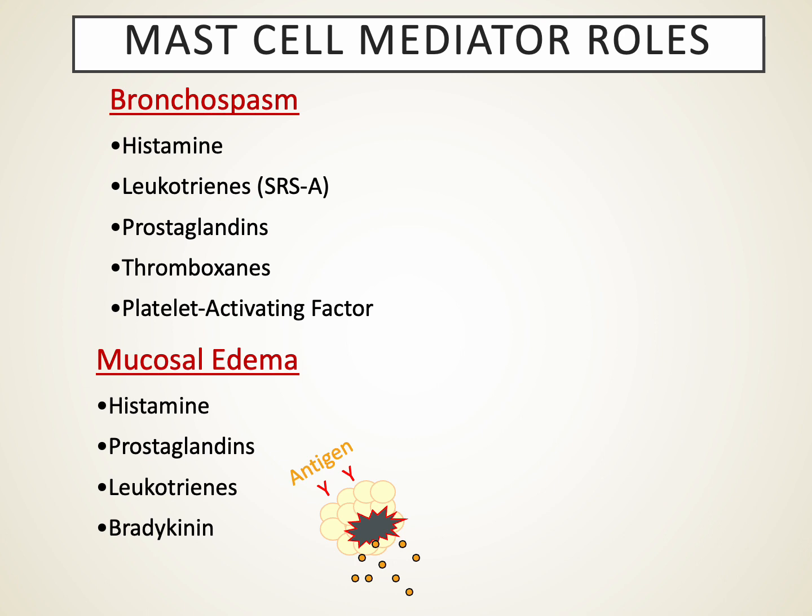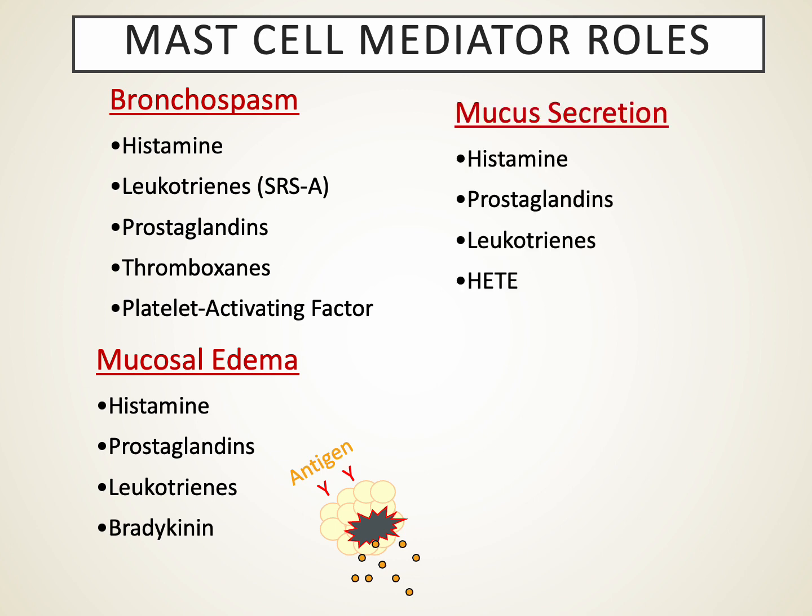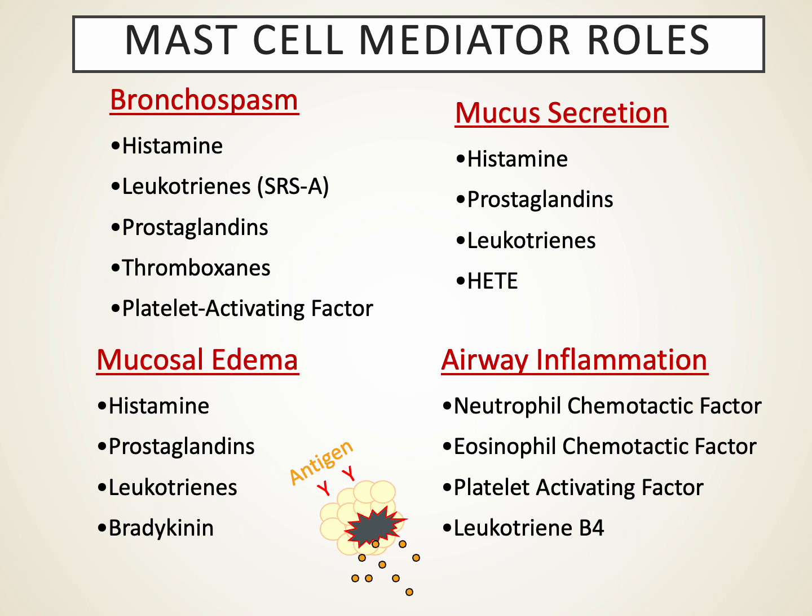You can also get mucosal edema. Mucosal edema is also triggered by some of these very same mediators. You can get excessive mucus secretion. Again, some of the same mediators involved there. And airway inflammation, some different and some of the same mediators also. All of these contribute to the full-blown or variants of full-blown anaphylactic reactions.